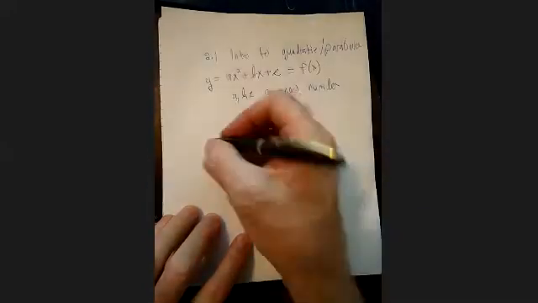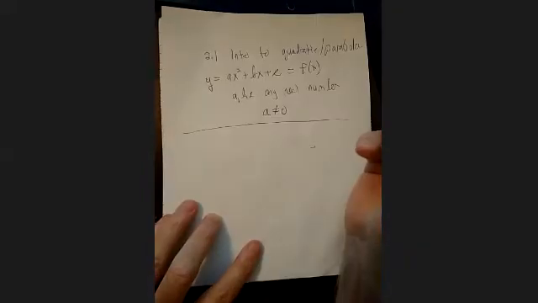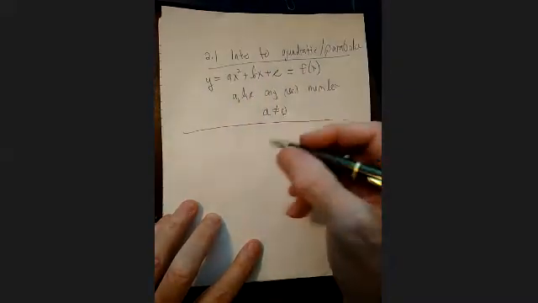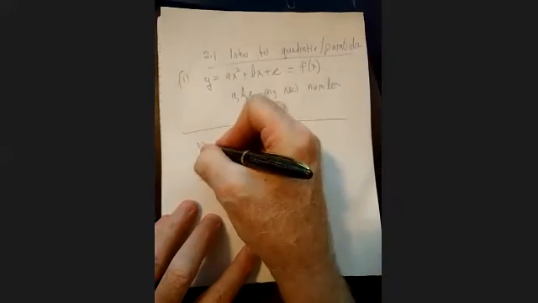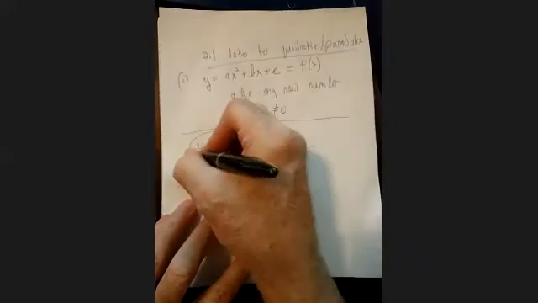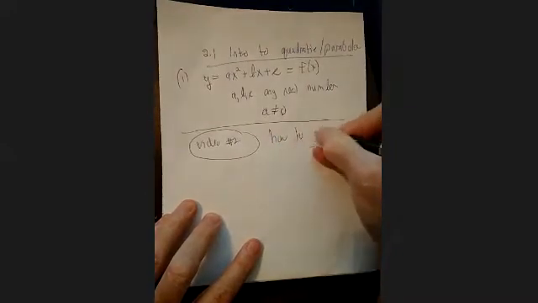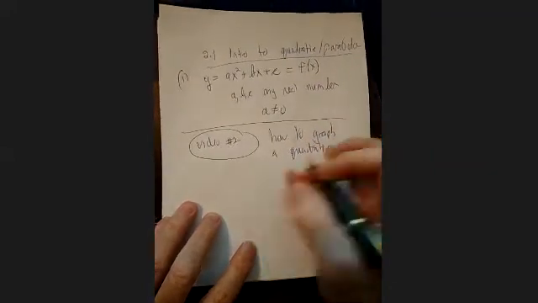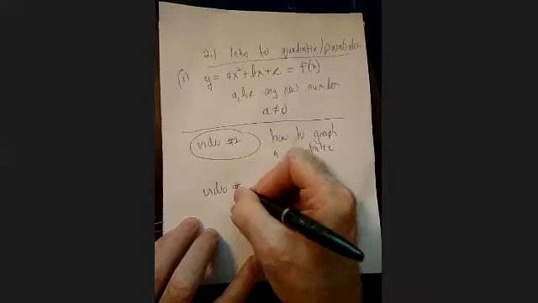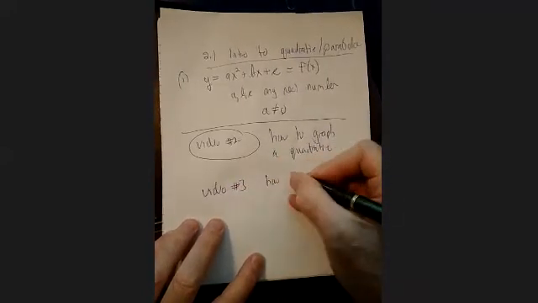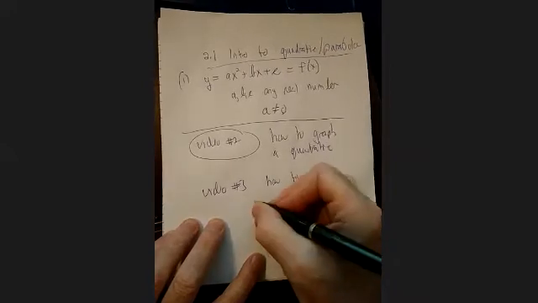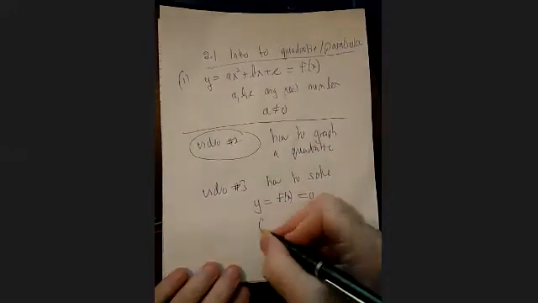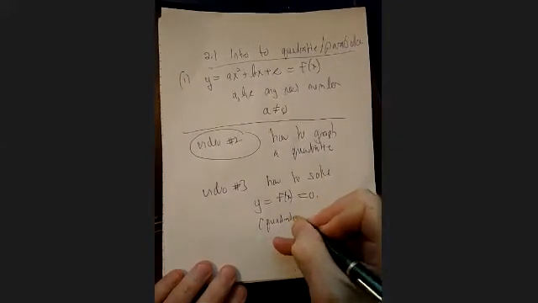Okay. Now there's 2 possibilities, and I'll go into more detail in the other videos about what can happen. So this first video is going to be the intro into quadratics. The second video is going to be how to graph a quadratic. I'm going to do a quick example here, but we'll do other examples there. And some of the theory in video number 3 is going to be how to solve a quadratic equaling 0, and we're going to use the quadratic formula.